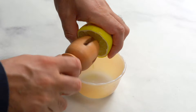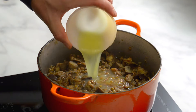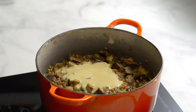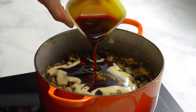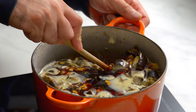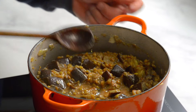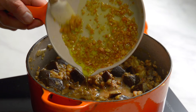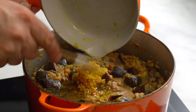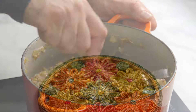While the stew is cooking, juice a lemon. Add the lemon juice, tahini, and pomegranate molasses — pomegranate molasses is a bit sweet and very tangy, as we discovered after tasting the stew. Add the fried garlic for a big kick of flavor; you really can't beat fried garlic for flavor. Cook for another five minutes then set aside to cool.